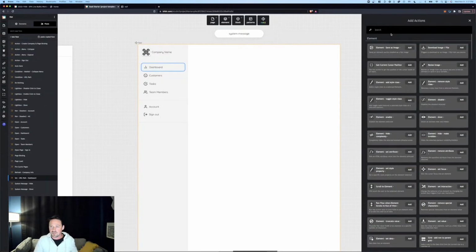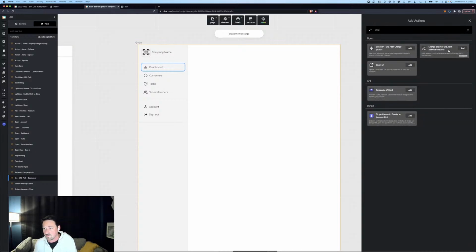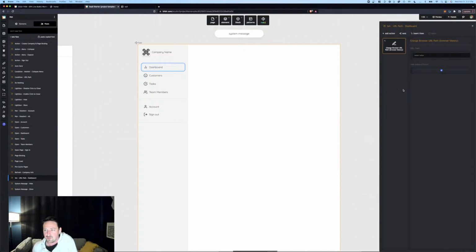And we'll add the action for URL path. Remember this one, we're changing the browser URL path history. And one thing I didn't actually note is the add history entry box being checked, so that's what makes the back and forward buttons work. When that's checked, it adds an entry into the browser's history saying you went between these URLs, and that way backward and forward will work. So in this case, I think I just want to do a slash only.